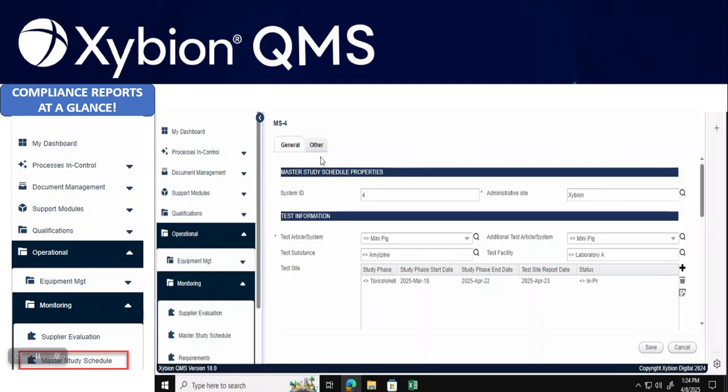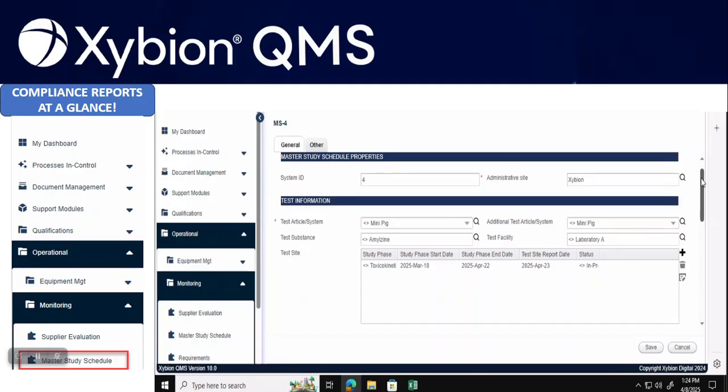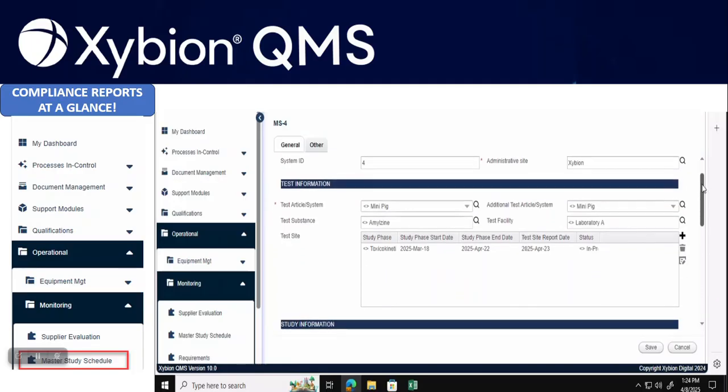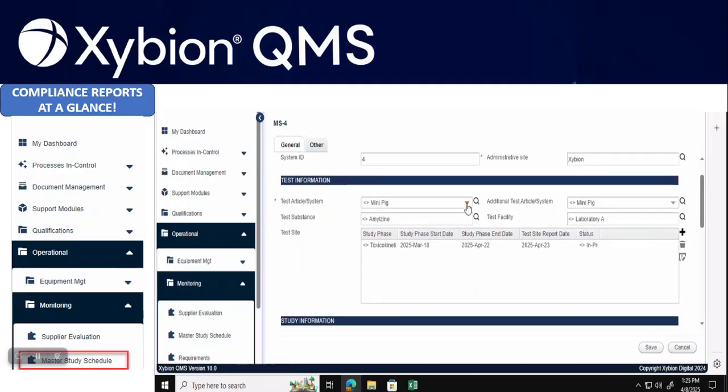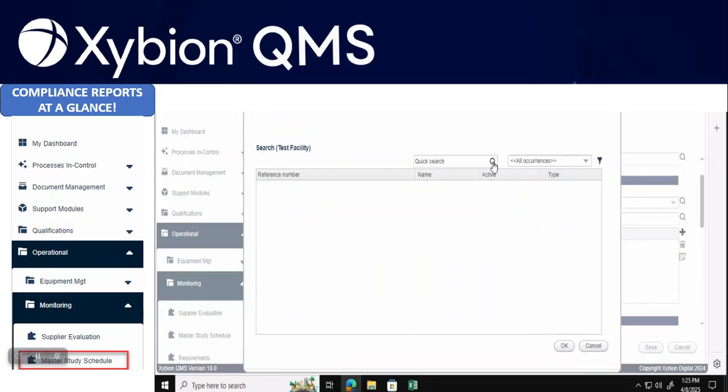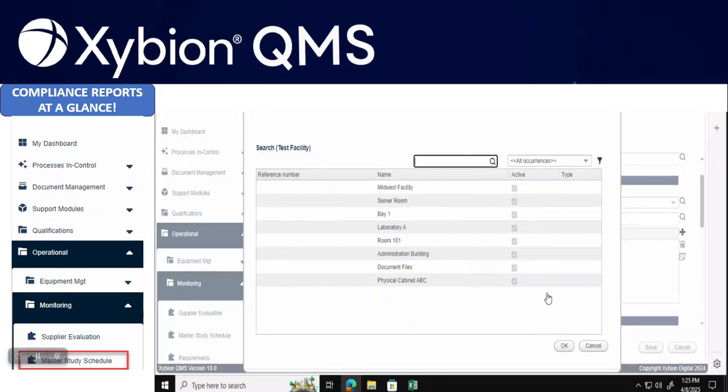So in this case, we can collect some general information as far as the administrative site, which gives its security profile. And we can gather things such as test articles and the substances, the test facilities. All of these are lists that either point to another module in the system or they're drop-down lists.